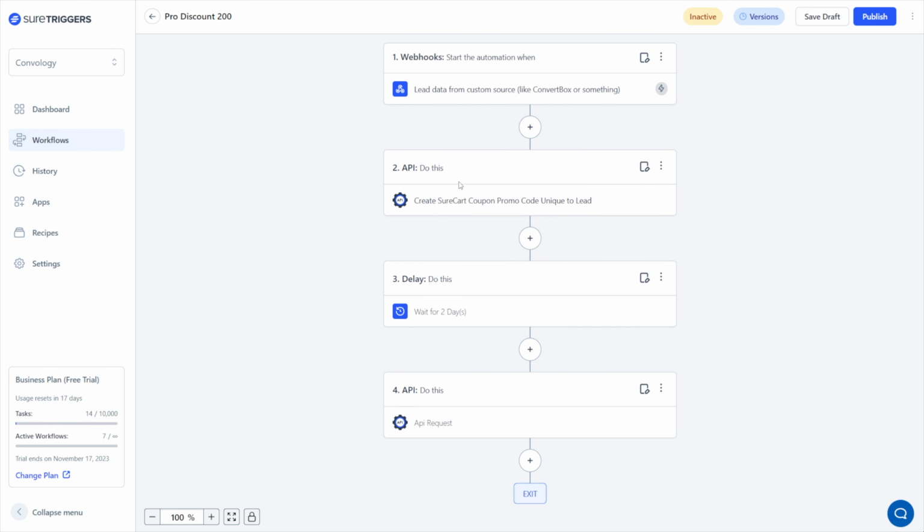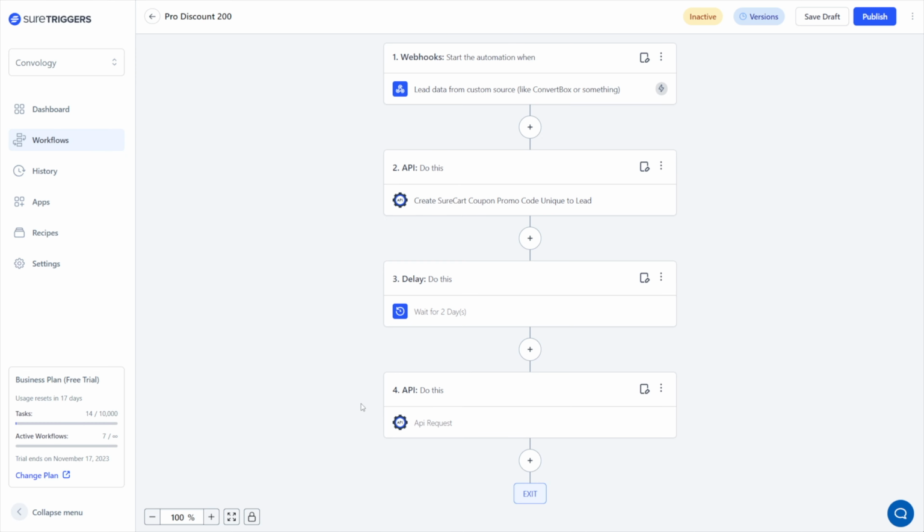Okay, so once we've made that API call over to SureCart, where we've basically created the coupon, then we're going to do something like wait a couple of days. And this is the step that's kind of optional and you can customize. Essentially, for me, in this particular, call it a funnel, I am waiting 2 days and I'm emailing the user in my email service provider and basically saying, hey, I want to let you know you have a coupon. Maybe thanks for getting my lead magnet. I want to give you a coupon for $200 off my membership. I want to let you know it expires in 2 days, right? So there's our wait period for 2 days.